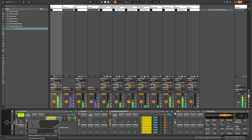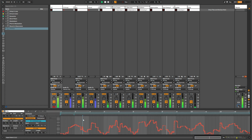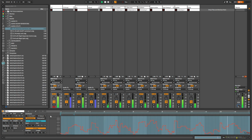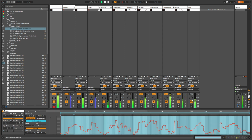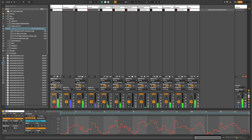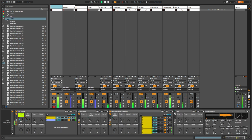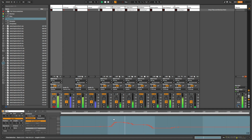Cool. Let's clean this up. And if you wonder why I clean this up, the reason is it makes these project files a lot smaller, because obviously the more dots we have, the larger the Ableton project needs to be. So, go figure. So I just try to, whoops, not delete them, but clean them up. There we go.